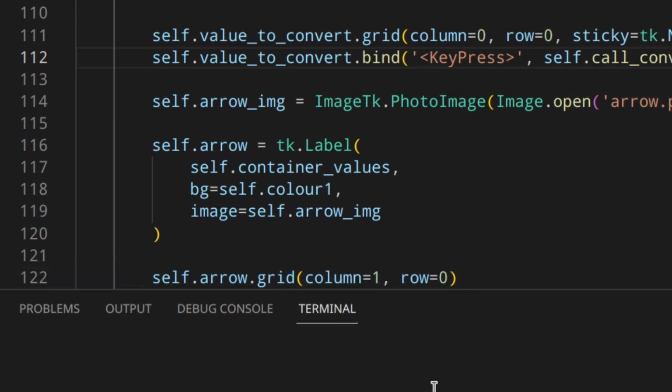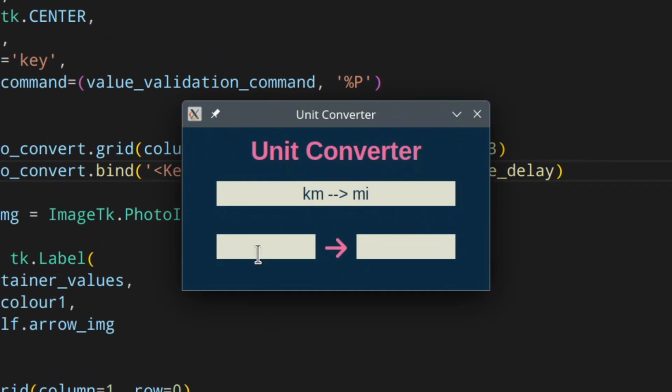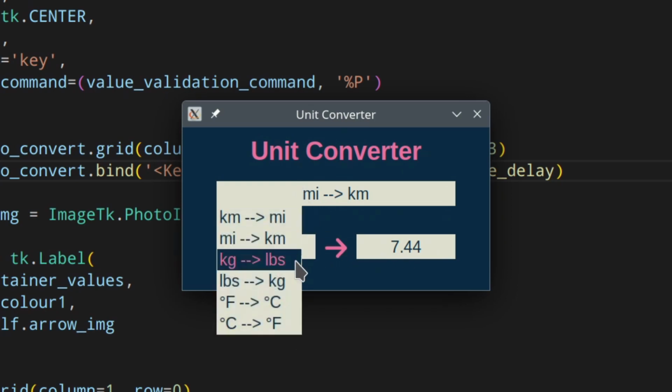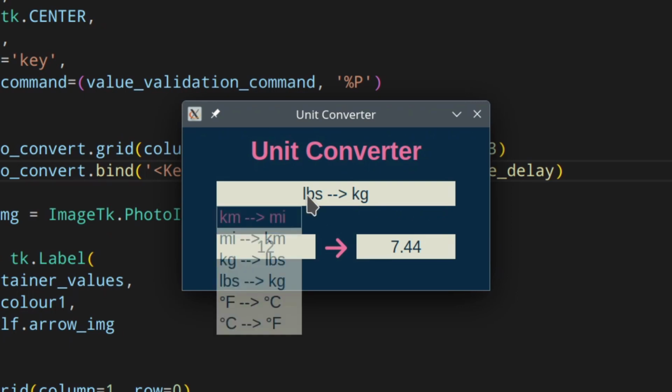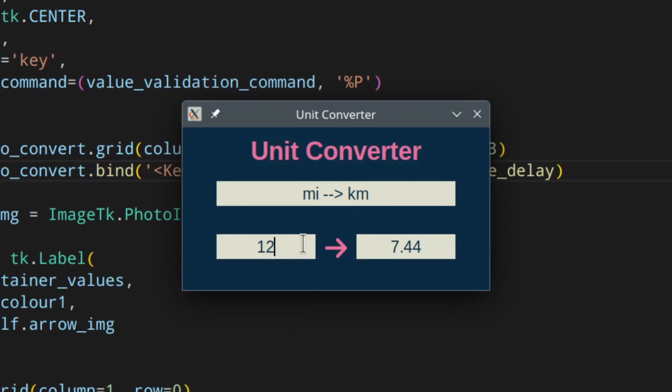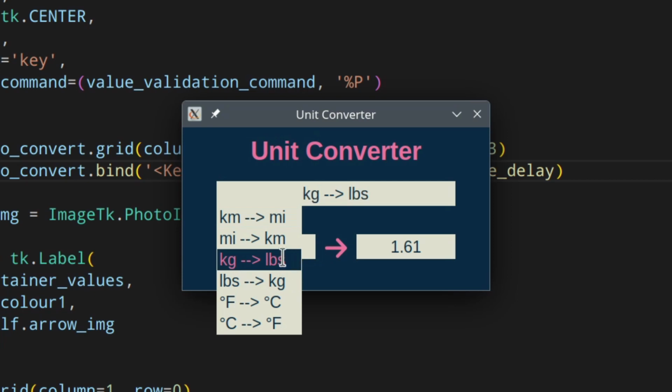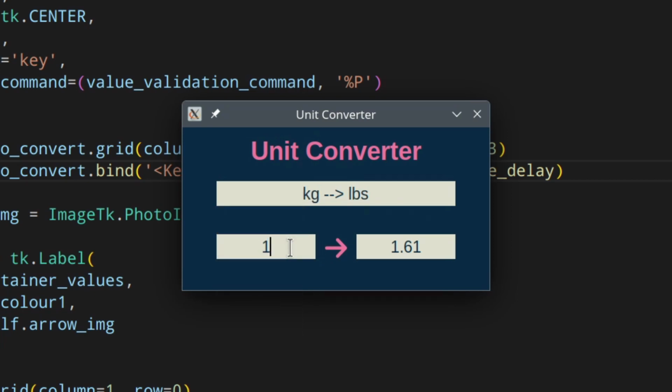And also there is another little problem. So if you've got a value already here and you change the value like that, you don't see the change. As you can see, this stays the same until you actually enter something, and then you see the change. This is not what we want. We want to be able to change here and see here the right result according to the right conversion.